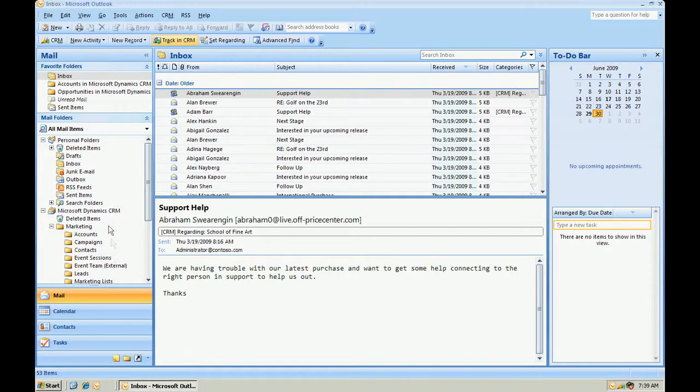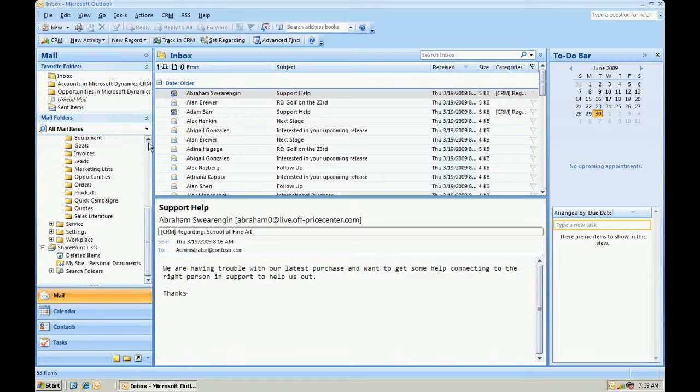Additionally, they add a number of folders in the folder section down here. Here's a Microsoft Dynamics CRM folder. Microsoft CRM comes in with three basic modules: marketing, sales, and service. And you can see those modules here. I'll expand that, and you can see that the folders expand for various parts of those modules. So those are just two items that are added to the Outlook interface. Now let's take a look at some of the specifics.